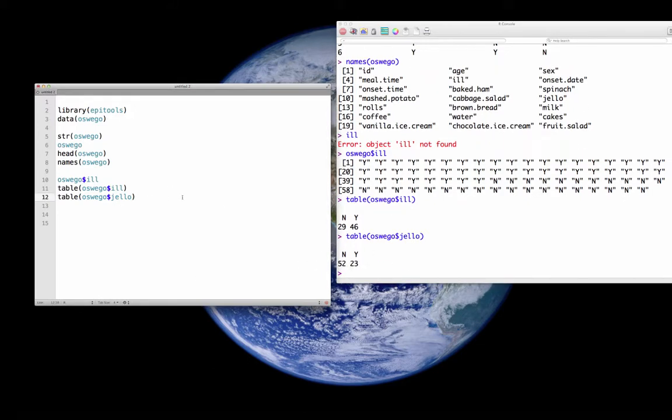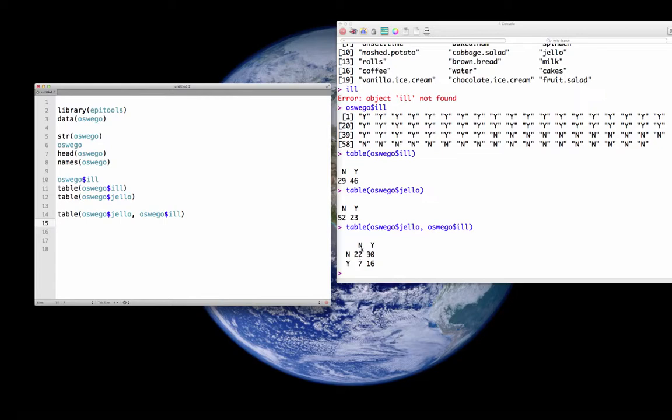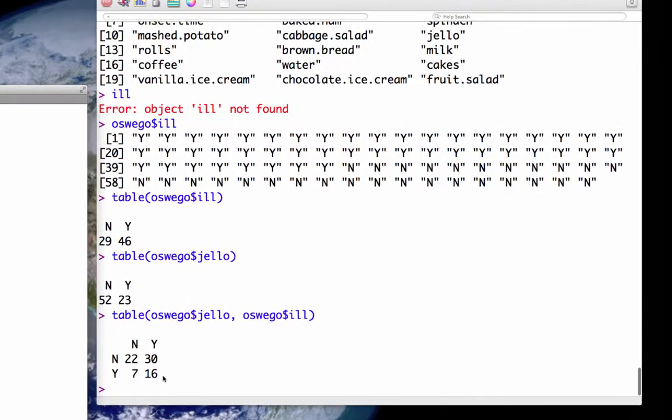And so what we're interested in, of course, is our classic 2x2 epidemiologic table. And the way you do that is you separate the two variables you want cross-classified. So you do table, and now you do Oswego. And we'll put Jello, the exposure variable, in the rows, and then the outcome variable in columns, which is the way we usually do it, right? And you have a classic epidemiologic table. If you wanted to, you could calculate an odds ratio just based on this. And in this case, I'm just going to do it very simply. There are ways we're going to pluck this out. We could index this stuff. But let's just do a quick calculation.